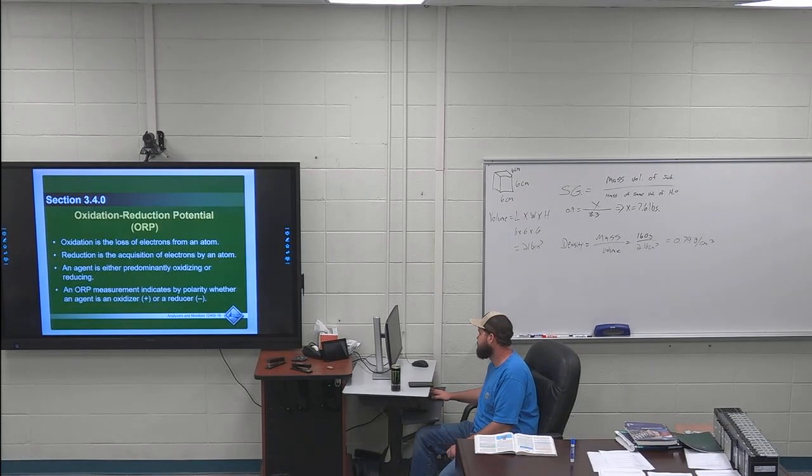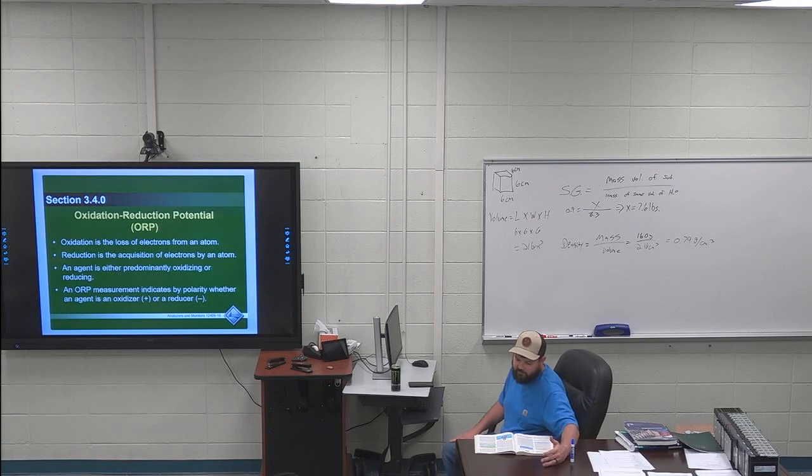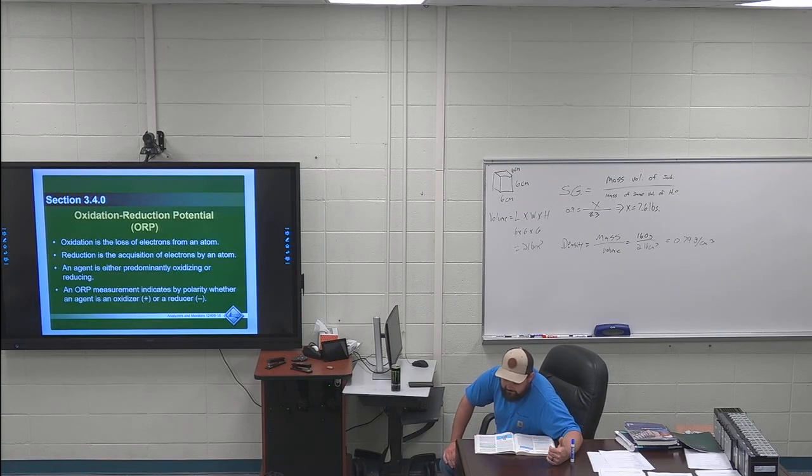340. Measuring oxidation reduction potential. This is usually a more missed question in these chapters. The first paragraph is highlighted, keying in on the first sentence. Oxidation is the loss of electrons by an atom, molecule, or ion, while reduction is the acquisition of electrons. Every liquid has both oxidizing and reducing ions, but their balance varies from liquid to liquid. Those with extra electrons are called reducing agents, while those that have a shortage are called oxidizing agents.